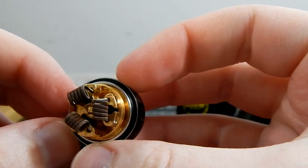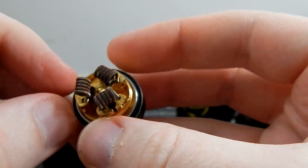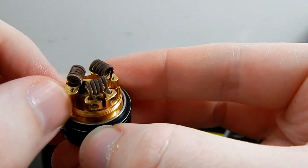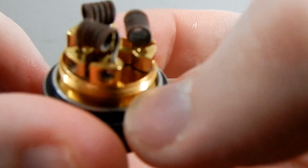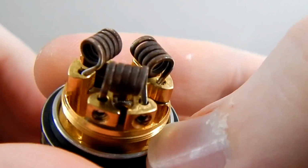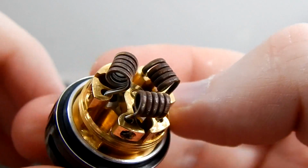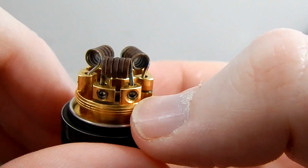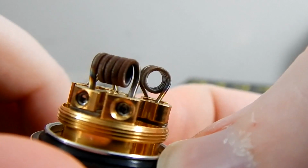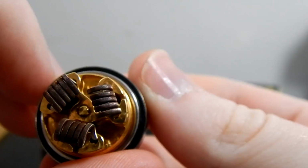So as you can see, it's 3 leaves radiating out in the design. These holes here are where you would put your wick, and there's bottom air in there. I'll wait for it to focus. Yeah, so there's bottom air under each coil. Half of these are going to be positive and half are negative, and they're isolated by an insulator in there. So a pretty interesting design. It looks good.